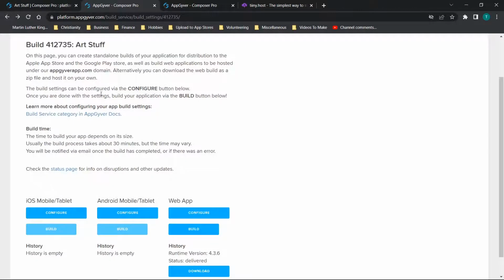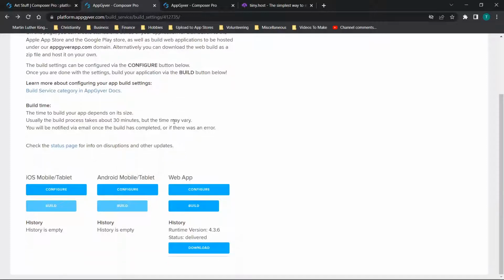But for those of you who want your own URL so that you don't necessarily have to rely on any kind of URL masking, we're going to go to method two. So method one is just using configure and using your default .appgyverapp.com URL, but it could get a little complicated if you're trying to use a URL masker because it'll try to take you to the original Appgyver app URL if you're using multiple pages. So you would need to figure out how to make that work. But that is the first option.